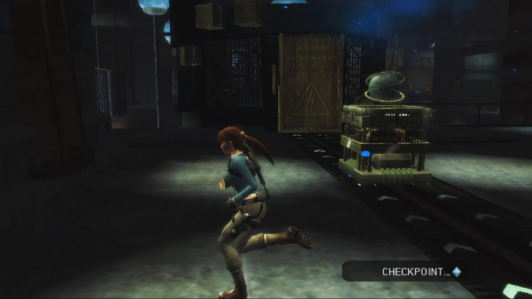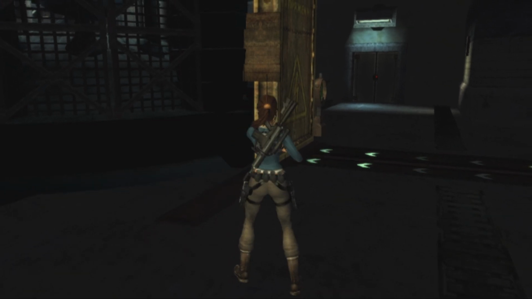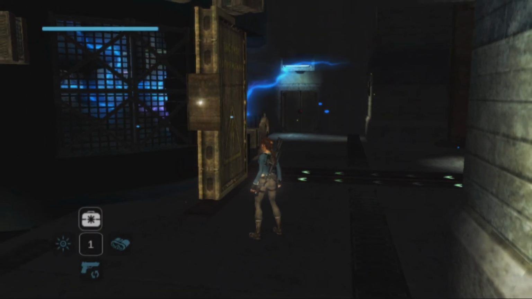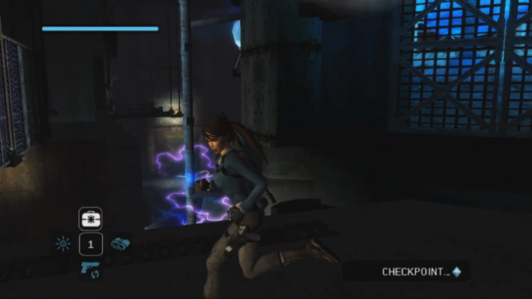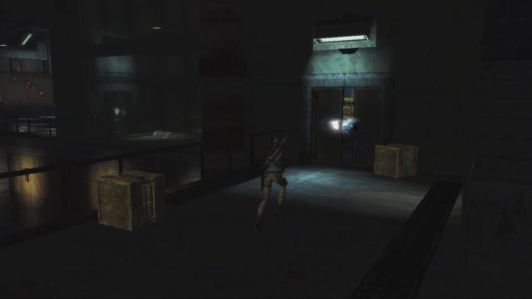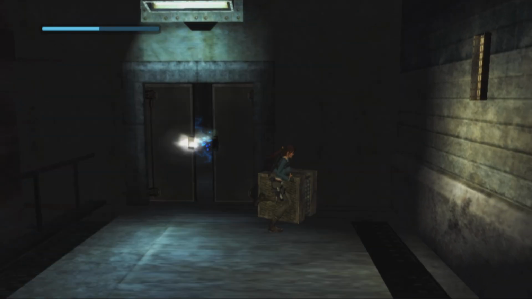So from here, you're just gonna want to open that door with your rope, and the battery will go in automatically. And then you can go back down and use that gun to bring the pathway over. And this part also includes, watch out for these doors too. They can shock you, so just make sure you're timing that right.